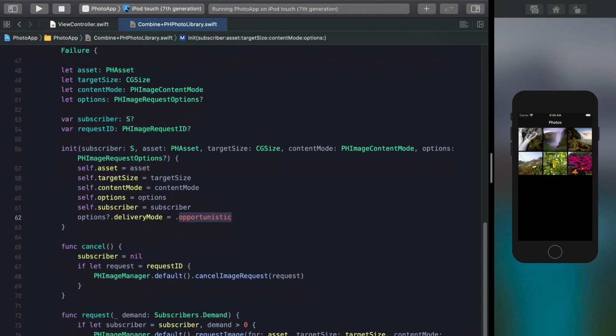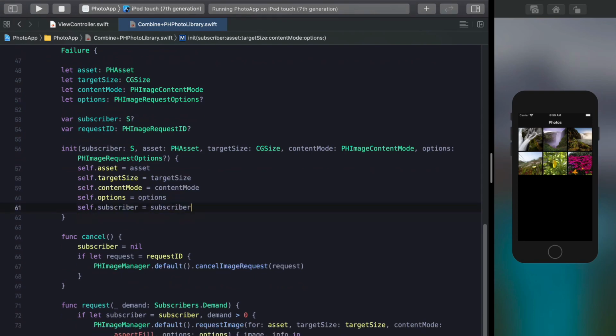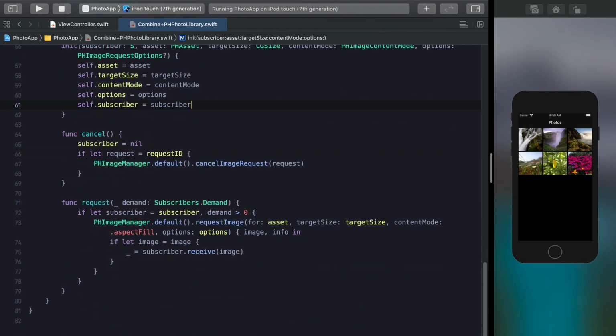So this is really good in certain situations where you want to show a lot of images quickly to show some progress, and then have the higher res versions trickle in. And in any image editor where you're loading high-res images, they take a while to load. So if you're navigating between images, it will often show you a lower res one first. In our case, I'm not going to support that because I'm just going to treat this as one value and then complete. So that's something to consider, that we would have to build that in to this so that we could receive multiple callbacks on this image manager.